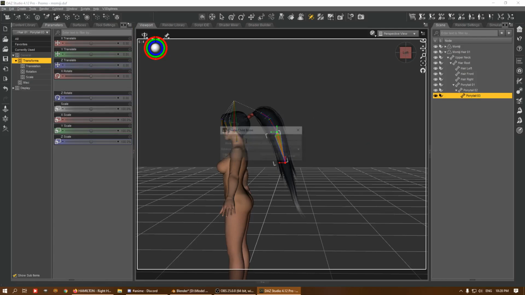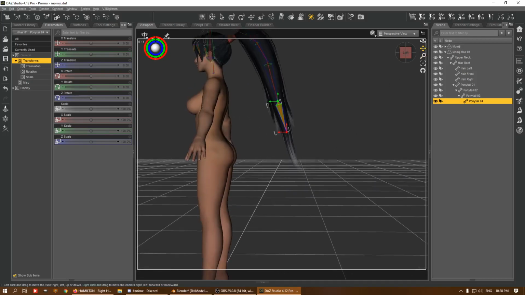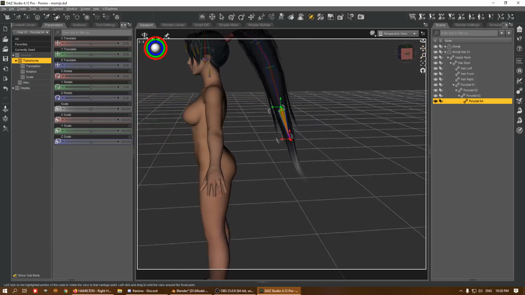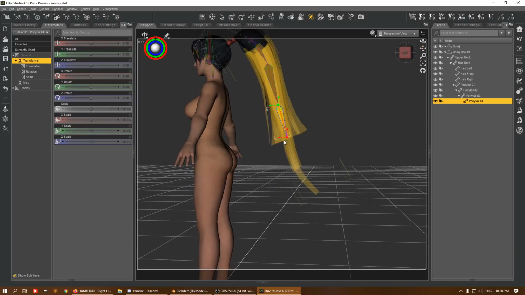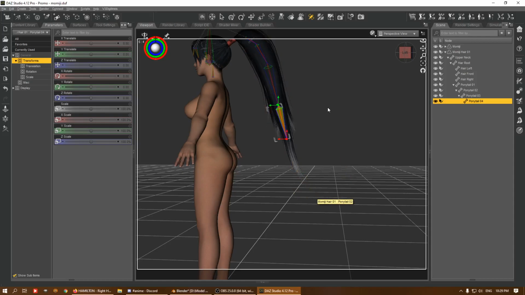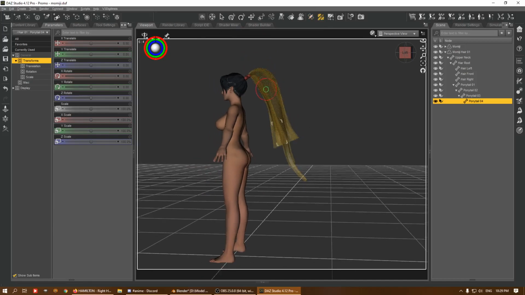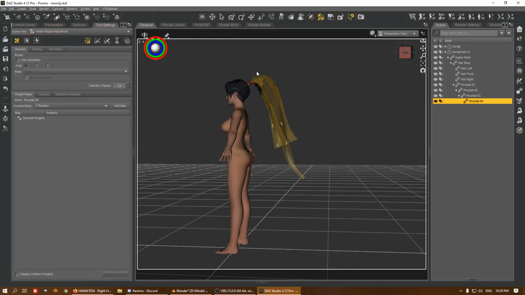Okay, then next create again, ponytail number 4, next, and down. Okay, so in this case we actually have a natural terminating line, which is the hair down here. So you look at the mesh down here, you actually have a line here. So you can put your bones roughly around the end of that line. And the next one will be one more here and one more here. So you have a total of 6 bones in this ponytail. Okay, and just the selection as per normal.